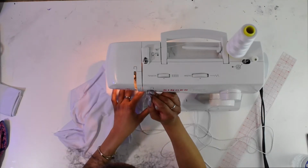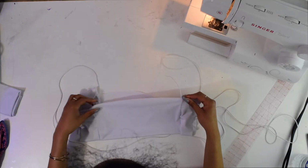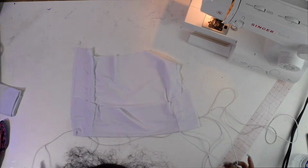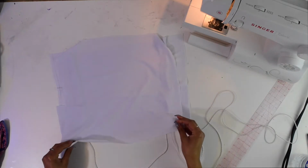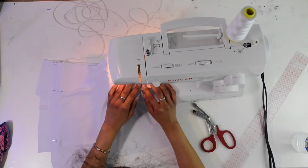Once that's stitched, you could actually just fold the lining piece onto the inside of the fabric, and you'll see that you have your straps attached perfectly to both the lining and the front piece. Next, we're going to actually stitch the back piece to our front. So we're going to put right sides together, front and back, and go ahead and zigzag stitch the 2 side seams.